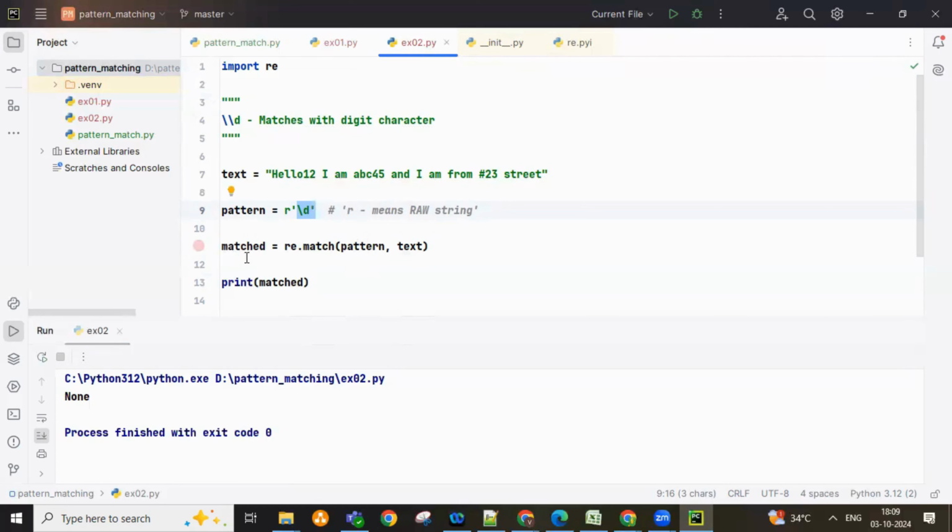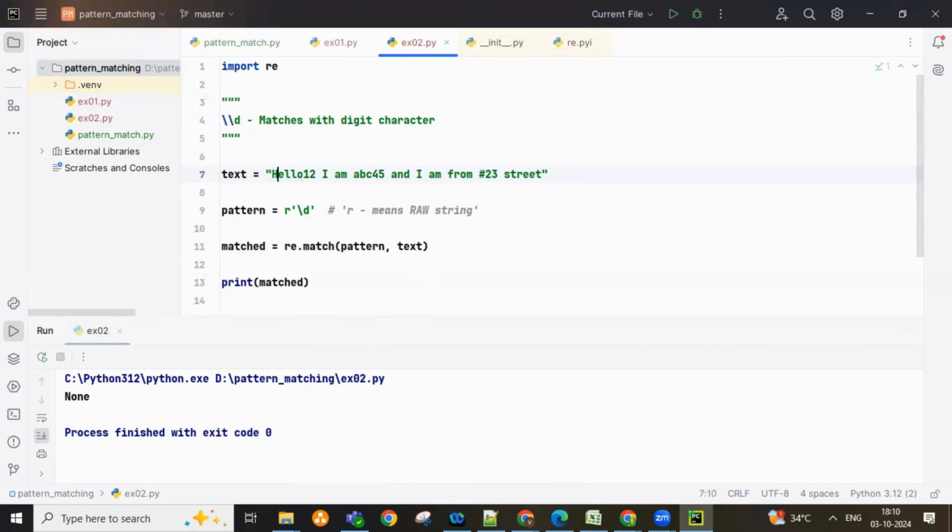Why? Because re.match has a limitation, which means it can only find a number at the beginning of the string. For example, if I keep 6 here and go back, did you see this? It matched. But if I remove 6 from the beginning and keep it next, then if I do this, did you see this? Meaning only if something is matched at the very beginning will it match. In between it cannot. Clear?